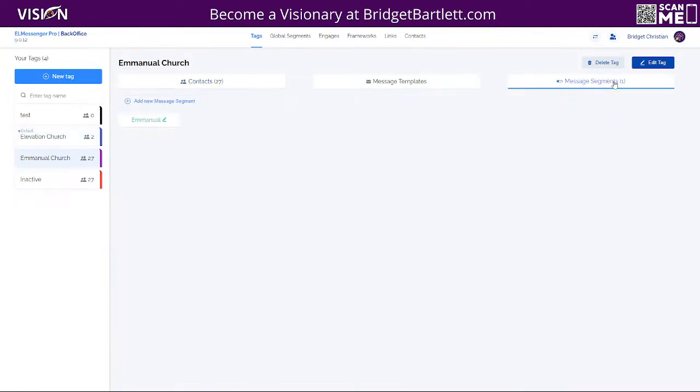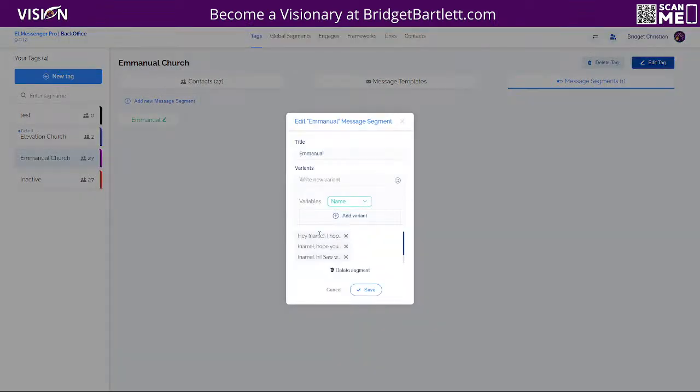And I also created message segments here and one single message segment. Okay, so I'm saying things like, hi, first name. And remember, with message segments, we want to say the same thing, but reword it at least 3 different ways because we don't want Facebook to know that we're using automated tools. Okay. So that's why we want to make sure we are creating the message segments. We're saying the same thing, but just rewording it. For example, this says, hi, and then it will input their name.